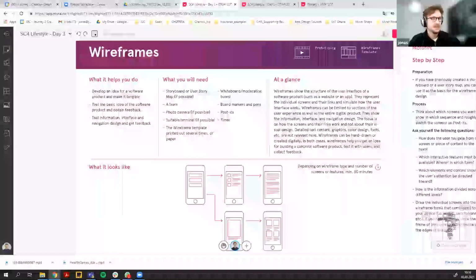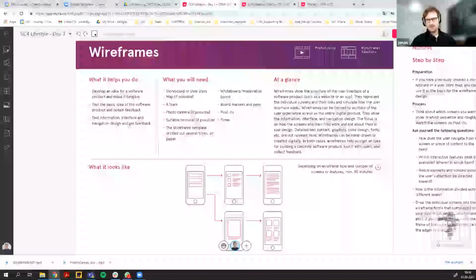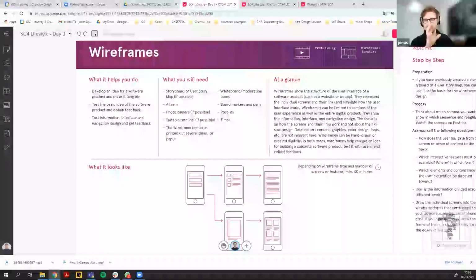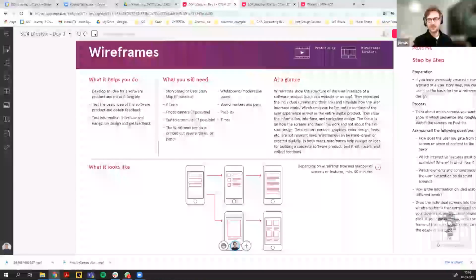Wireframes are basically a simplification of building an app. What you do is you just build the front end of an app. Imagine it to be PowerPoint, and then you make it look like the screen of your phone. It's quite easy to have it look like this. For example, you can just take screenshots of your phone, upload them on Mural, easy, and then drop some other things on it.